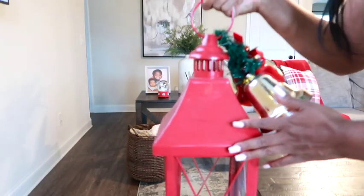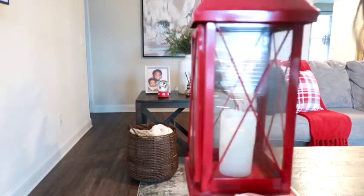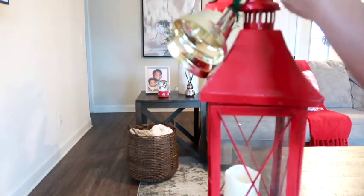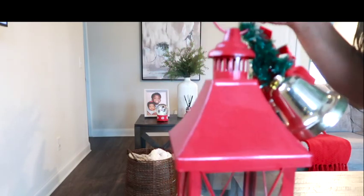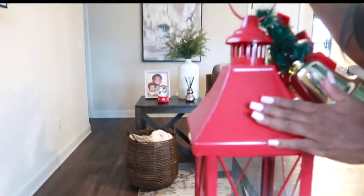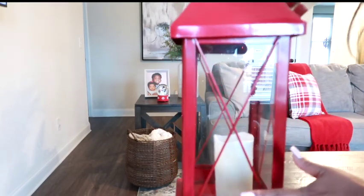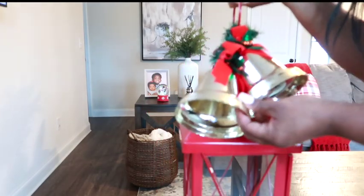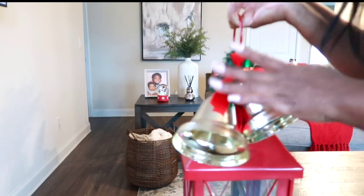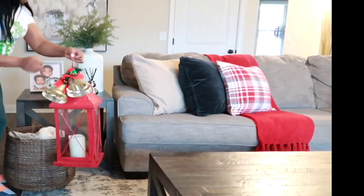Alright, so the next thing that I'm going to be adding in this space is this beautiful lantern that I got from Home Depot quite a few years ago. And I got it for less than $30. It's absolutely stunning. It's huge. This has been outside of my home in front of the doorstep, but this year I'm going to be adding it to the inside of my home. I did add a candle in here to turn it on at night. I think it gives off a nice ambiance for the space. And then I just added these beautiful bells that I got from like the dollar store, and I thought that it tied in very nicely with what I'm doing for this area.